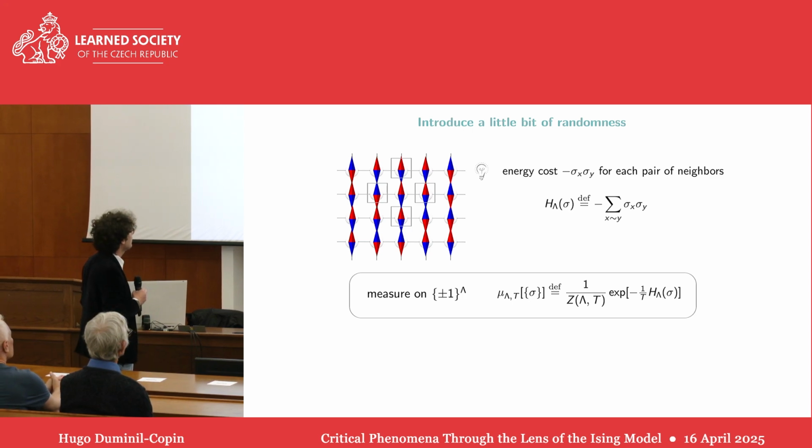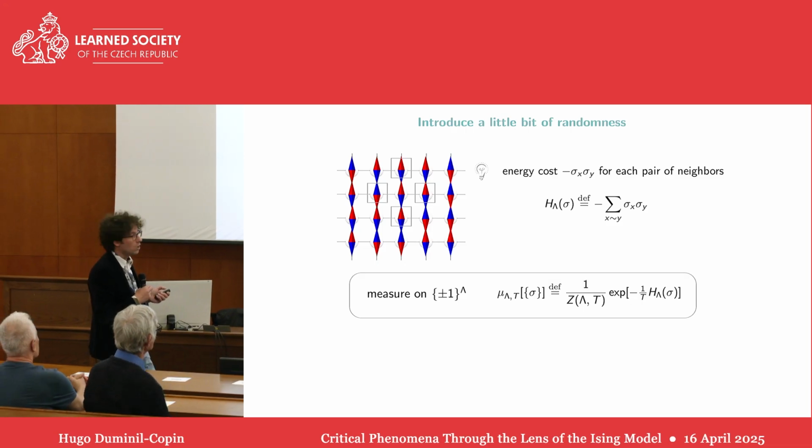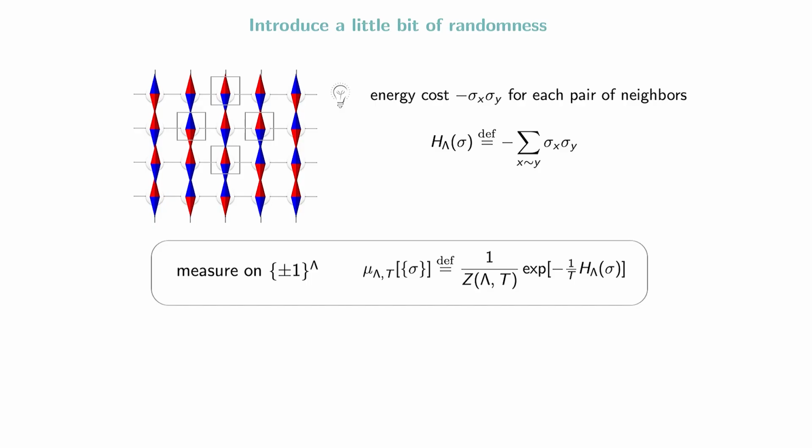Once I have the energy, I go back to Boltzmann, and I say, well, then the probability of a given magnet is going to be proportional to the exponential of -1 over the temperature times the energy. Right? So the higher the energy, the smaller this term, so the smaller the probability. This is just a constant because you need to renormalize to have a probability measure. At the beginning, I was not putting it. Then probabilists said that I would be banned from coming to their university if I kept doing that. So now I renormalize, okay? So this is a probability measure. If I sum over every sigma, I get 1.